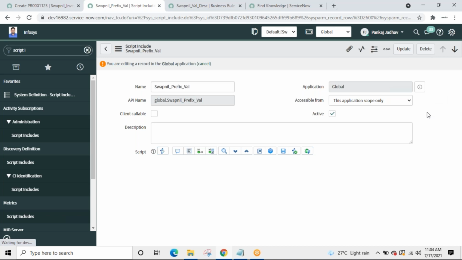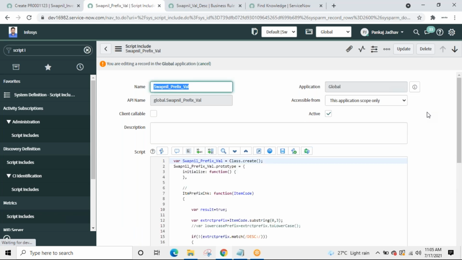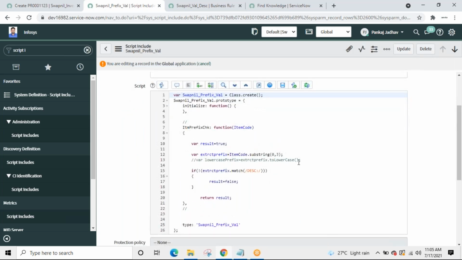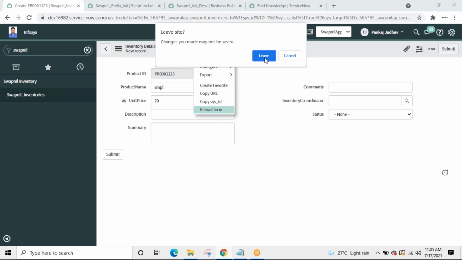Loading. Okay. It has been saved. So now whatever comes in should start with DESC colon. All right. Just reload the form to make sure the changes are effective.